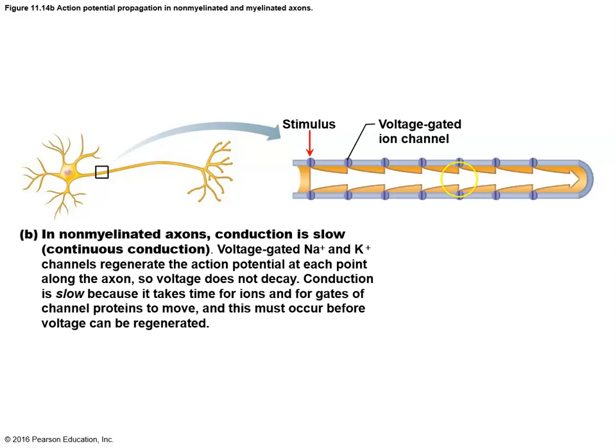So this would be an uninsulated axon. You can go a long distance without having a lot of insulation, but you have to recharge often. That means it's slow, because you have to stop and recharge and stop and recharge. Sort of the idea of a purely battery-powered car. The battery's only good for so long, then you have to stop and recharge. That takes time.